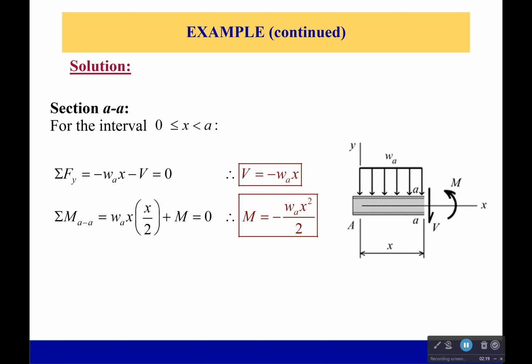Now when we do that, we have two equilibrium equations. Okay, so the sum of the force in the y direction is going to be simply this distributed load minus my shear force. So my shear force is going to be negative. It should be pointing up instead of down. And I'll do a very similar thing to get the moment. So for this section, I can see that as my distance x increases, my shear force is increasing, or I guess in this case decreasing. It's getting more negative. And as my distance x increases, my moment is also getting more negative.